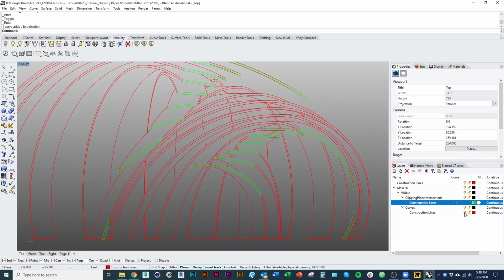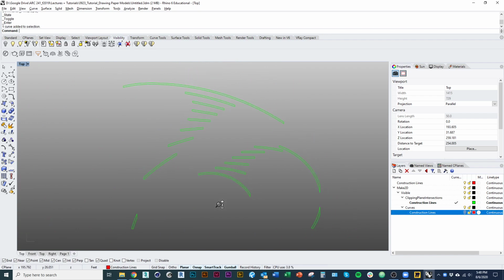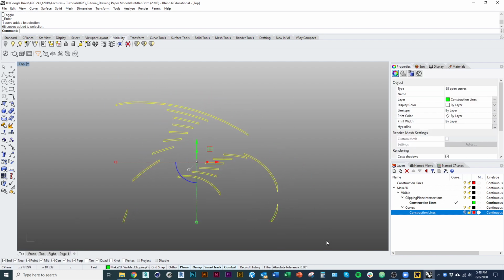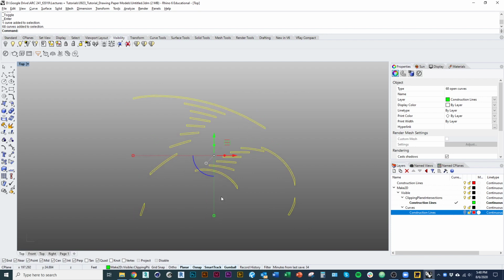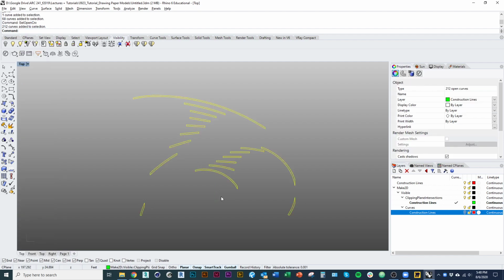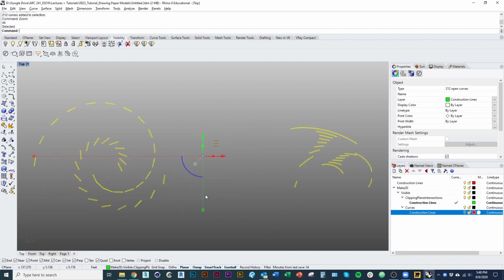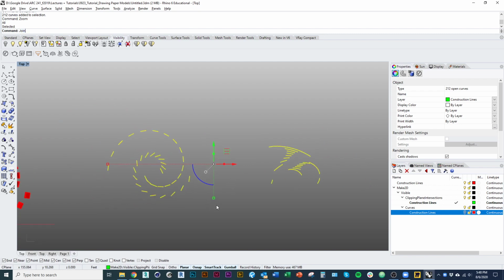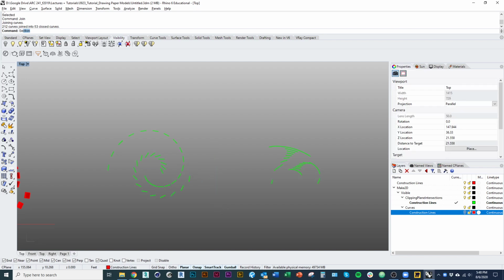So in my model view, I'll turn off my construction lines layer and my other line weight layer. These should, for the most part, be closed outlines, as long as the geometry we cut through was a closed shape. You can search for those by typing in select open curve. Oh, okay, I think they're not joined right now, so that'll actually select all the curves in the whole file that are open. We try and join them and see if that closes them. Now if I go select open curve, there's no object. So we know that all these outlines are closed.